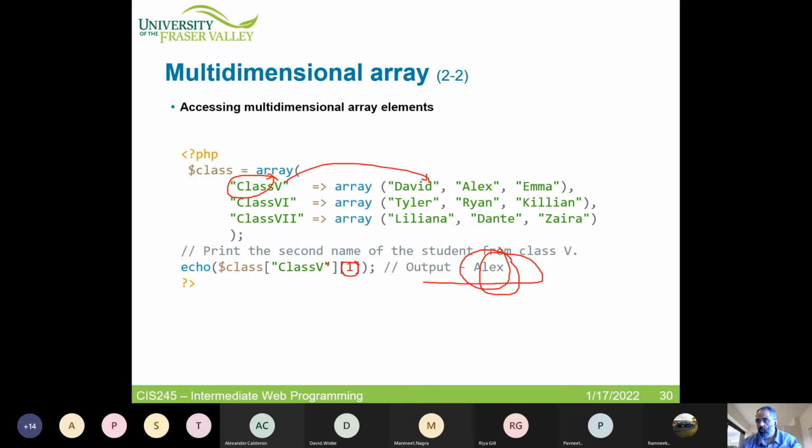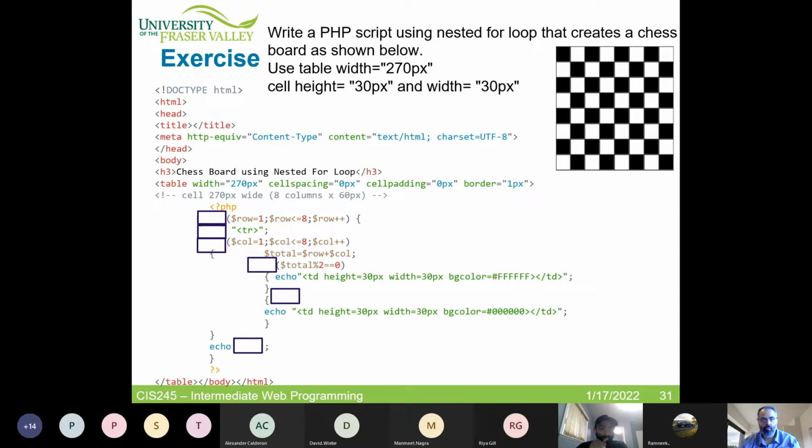Sorry, this one, because here we have index 0, 1, 2. So we said class 5 will go to this key and then print index 1, which is the second element in this case. It will be Alex. So this is how we can create a multidimensional array and how we can access it.